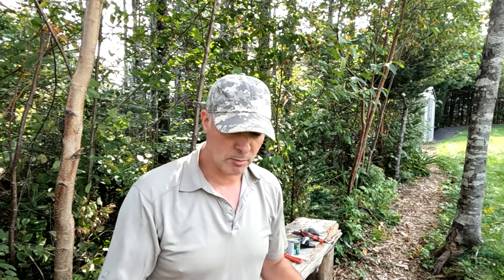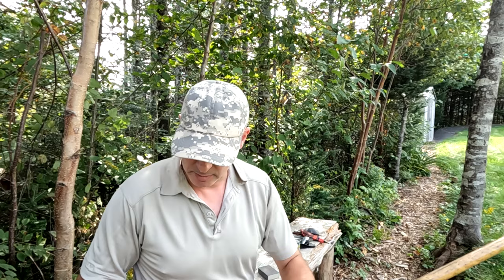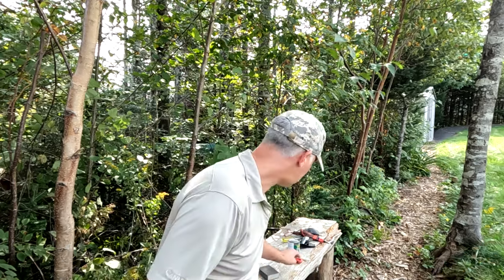I'm going to try to keep this really simple with basic tools. And I'm going to show multiple ways to do this so you don't have to go out and buy a whole bunch of tools. I mean, really, I think to do a decent job of this, all you really need is a knife. Let me show you what tools I've got here.